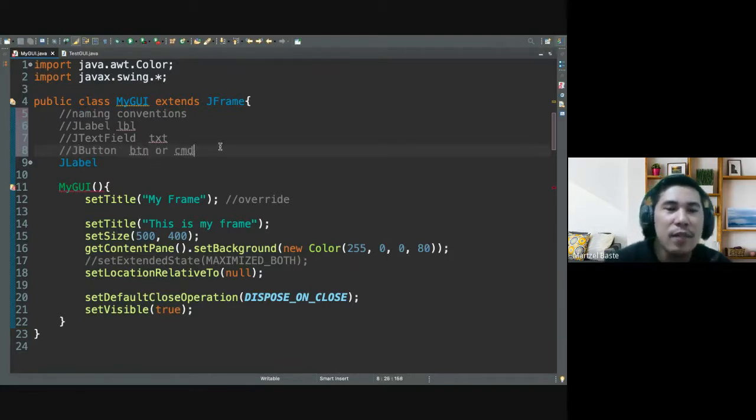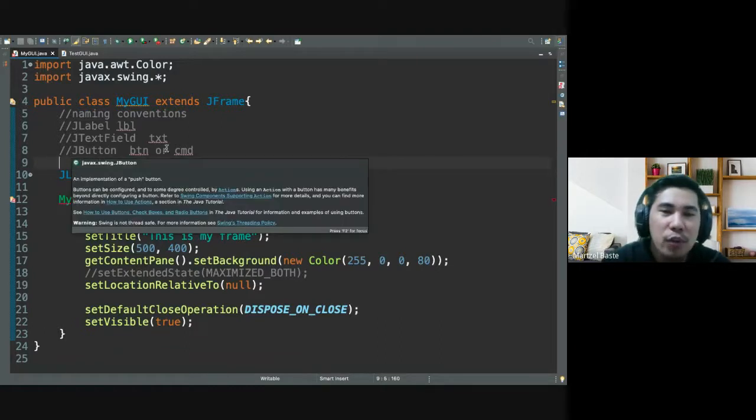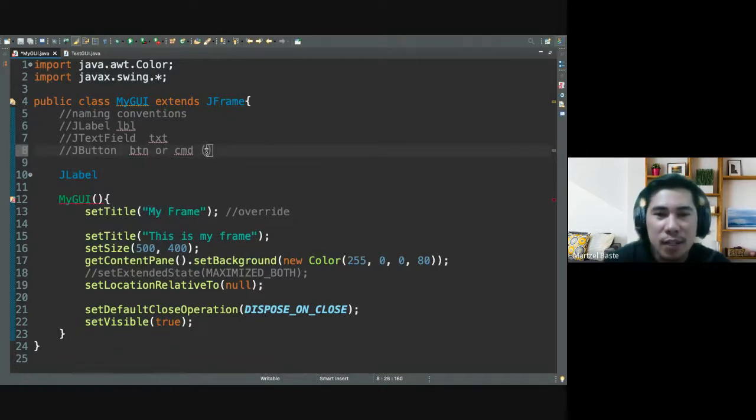And this would give us, we are able to speak the same language with others. So meaning to say, if that button particularly is for saving a file or record, why not name it as BTN save instead of button one, button two, button three.